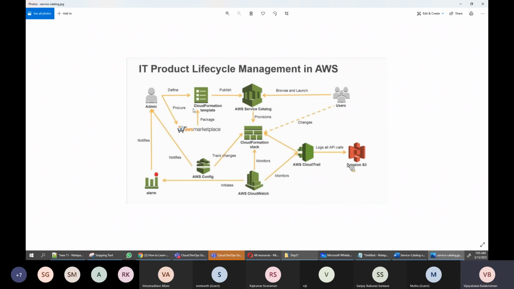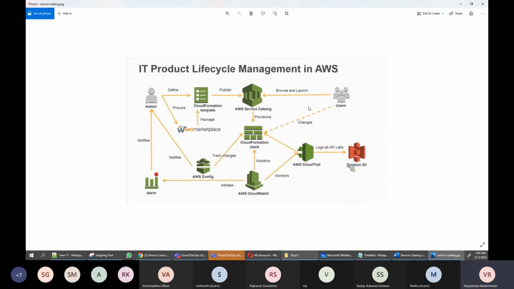So what we can do is create a service catalog, create roles, create packages, and define what they need to do and what they should not do beyond this.